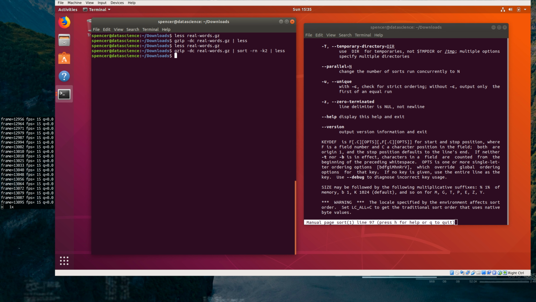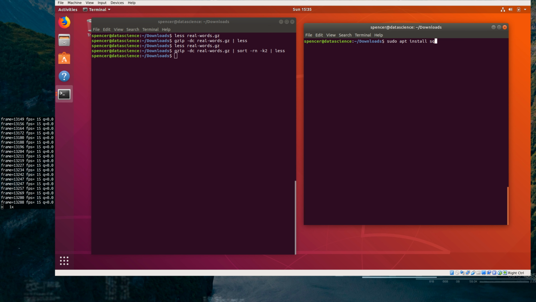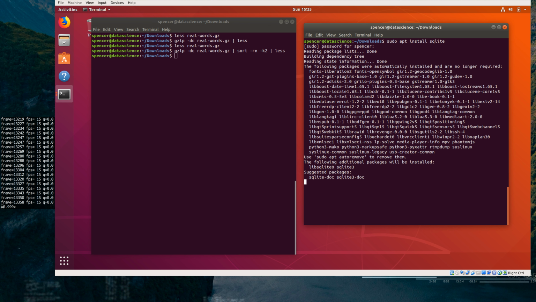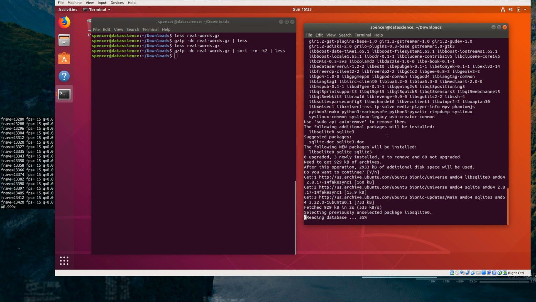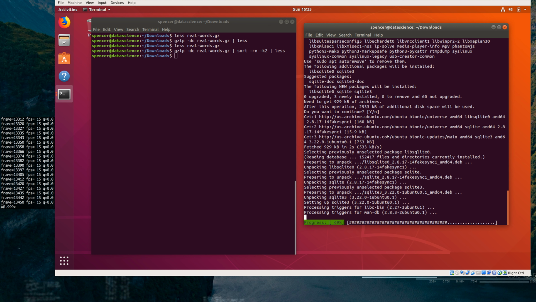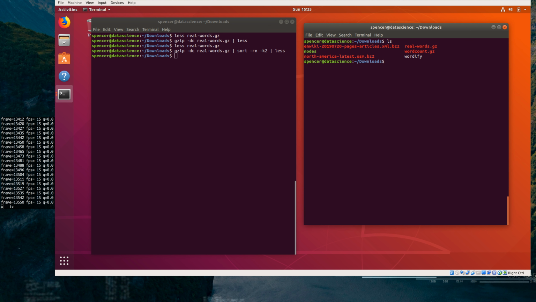so that was one way we can do it. The other way to do this, and I think at this point it probably makes sense to think this way, is to import this as a tab delimited value into something like SQLite, which we can install. I think it might be sqlite3 instead of sqlite. I'm not sure. No, apparently. Oh, I see. Yeah, it depends on sqlite3. So SQLite has an import syntax, and I don't know if it'll import from a shell process. I kind of hope it does, but let's find out.